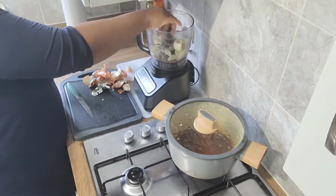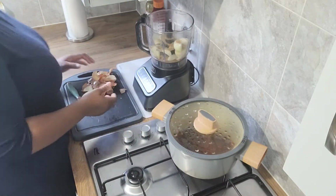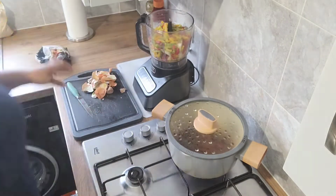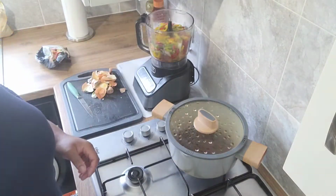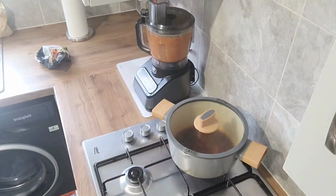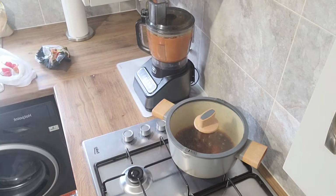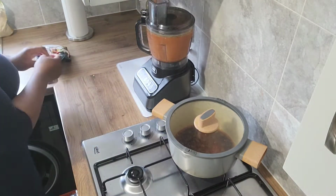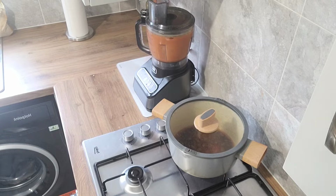Yeah, so I'm here getting ready to blend my mixture for the egusi. I've got the palm oil on already. I began using a lot of frozen things, like peppers and frozen onions. Here I actually diced onions, but normally I use frozen onions. I just find it quicker and easier, and I wonder how many people are doing this as well.